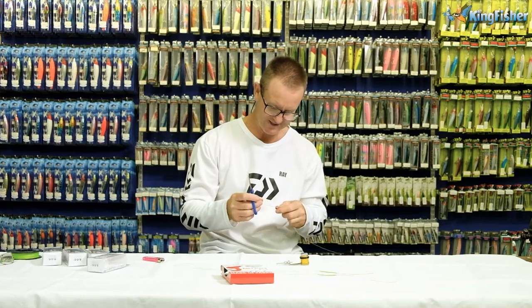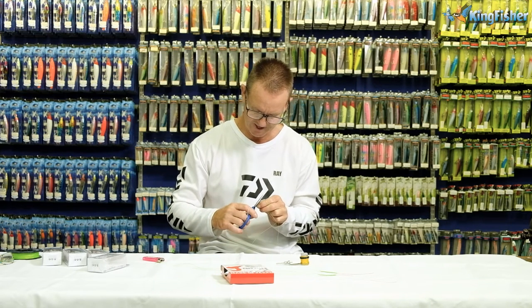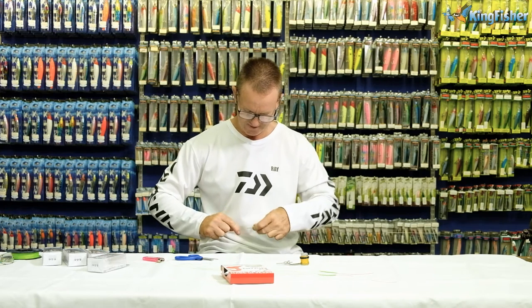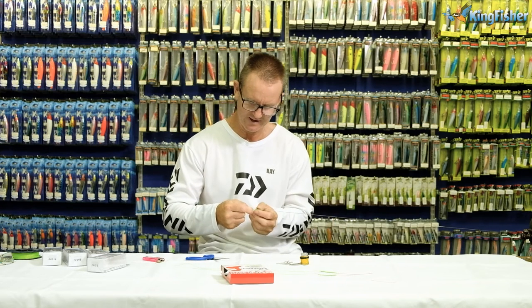So now let go. Take your braid scissors, your mustard braid scissors that is, and you cut as close to the leader as you can. There we go. And again, I always like to just leave a bit of a tag in there.